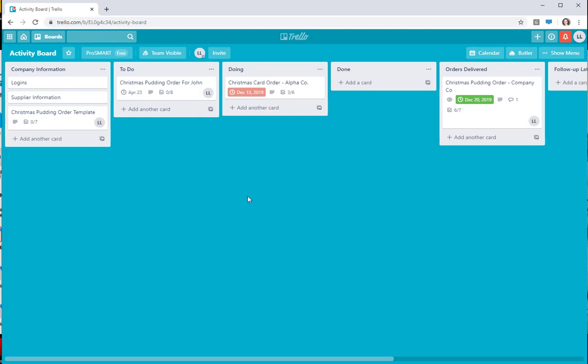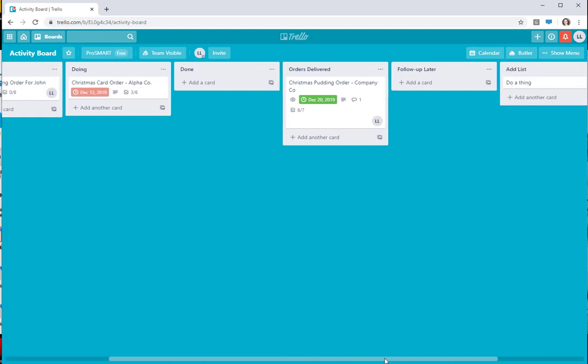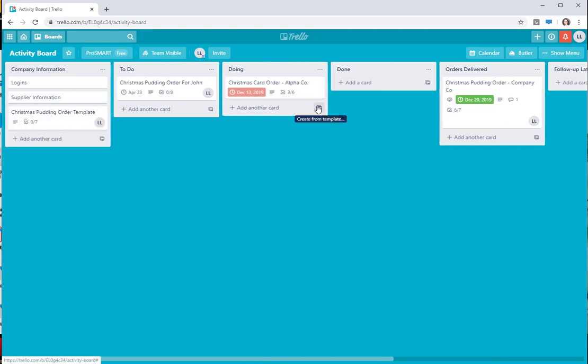So there's a nice simple way to get started with your task management. You can see who's on what and what phase it's up to in the task's life cycle. You can allocate things to anyone at any time. You just want to then put good practices in place to make sure that every day they log into their Trello board, see what they've got to do. At the end of the day, they make sure they move their cards around and update their cards so that if it's 2 o'clock in the morning and you can't sleep, you wake up, you look at your Trello board, you know exactly where your business is up to.